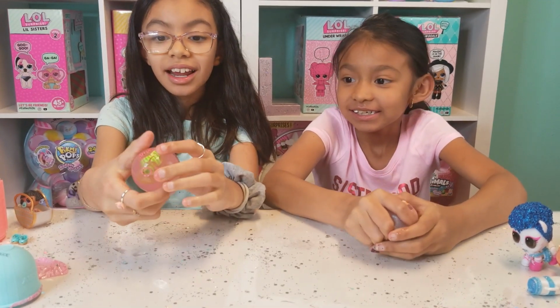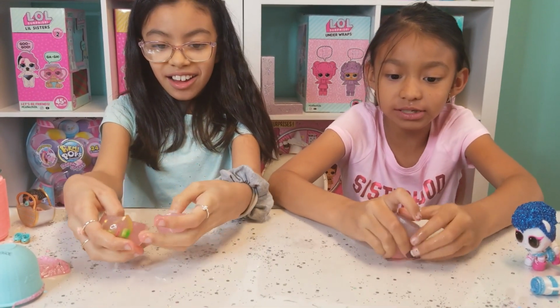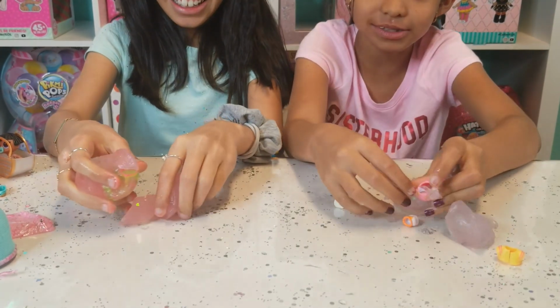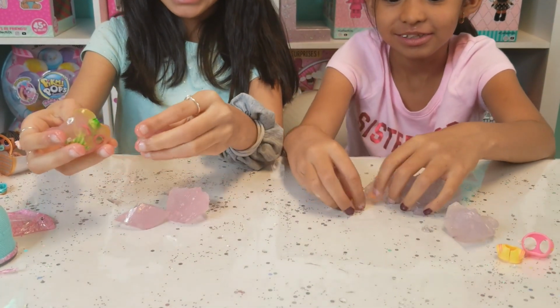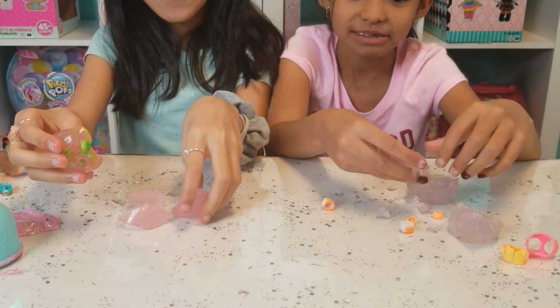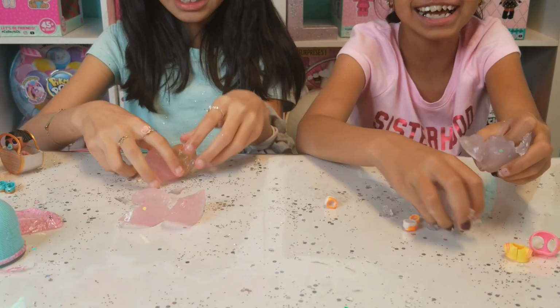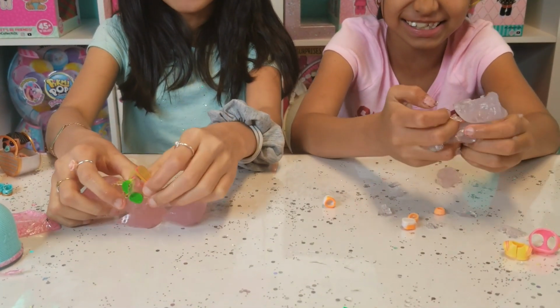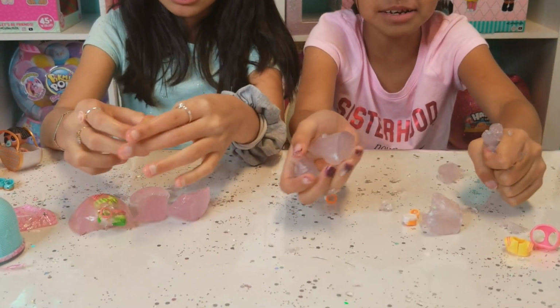Yeah, the guatemelon outfit. Oh, how cute. It's so jelly-ish. Open it. Dig it out. You guys, I'm totally keeping the jelly. Never mind, it doesn't smell good. Does it feel slimy? It feels slimy, yeah. I don't think it's supposed to be for your face. All right, let's dig out what's inside. I thought it was going to be a bath bomb. I thought it was going to be like toys in there.